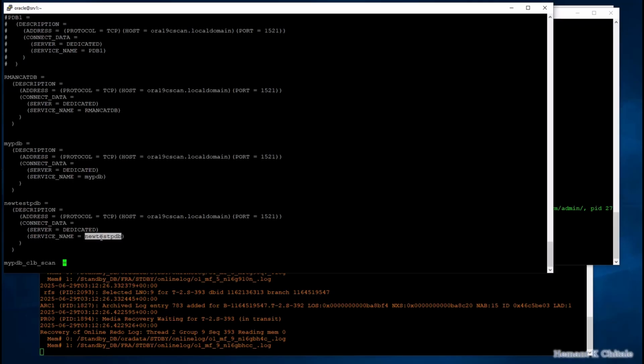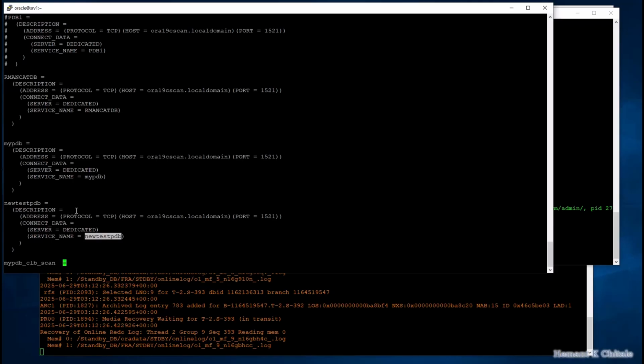In the old days when you used SIDs instead of service names, a SID would map to the database instance. But when you have service names, one database instance, even if it's not multitenant, can have multiple service names. One database with multiple pluggable databases can have multiple service names for each PDB as well.